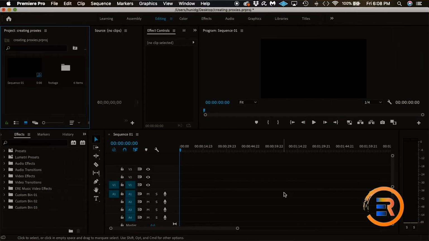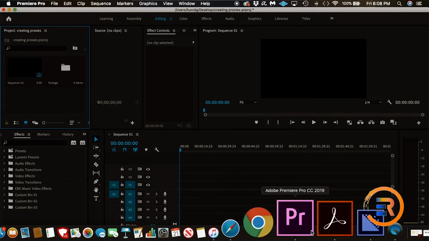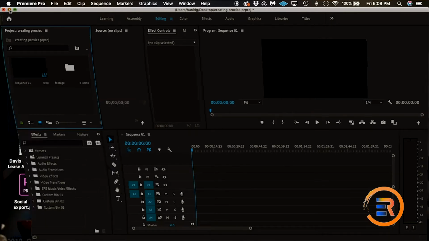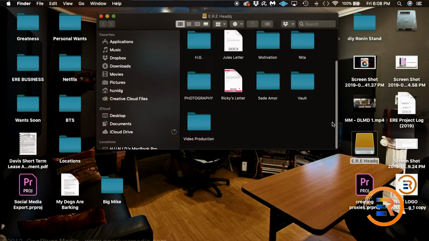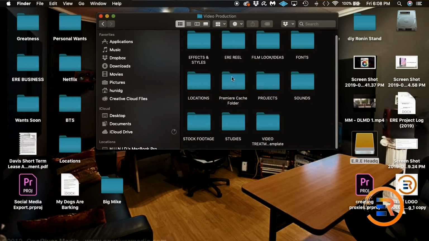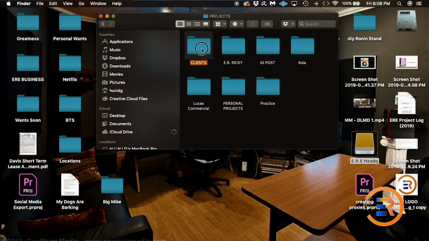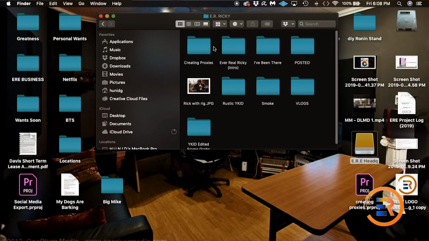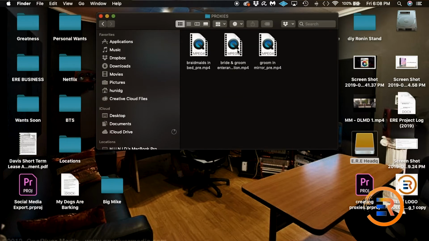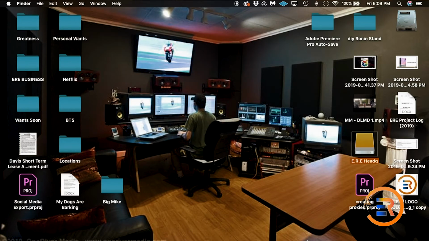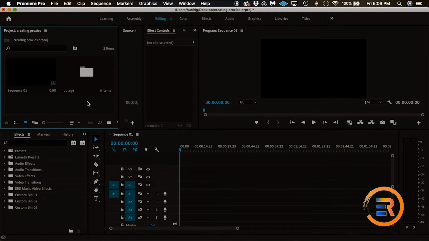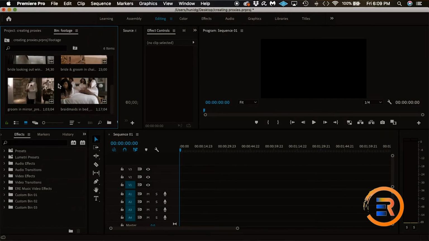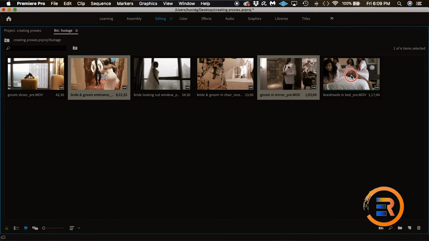What you're going to want to do is fire up Premiere Pro and create your new project. Real quick, just to double check that our proxies have been created successfully, go back into that folder. Let's see. Projects, no, not clients. Here, proxies, booyah, 4K footage. Okay, cool. So we've got the proxies created. Now here's where you attach them. We've imported that footage, those 6 files.